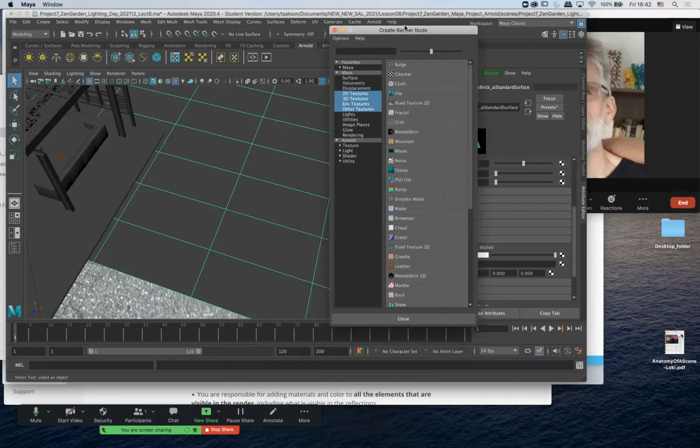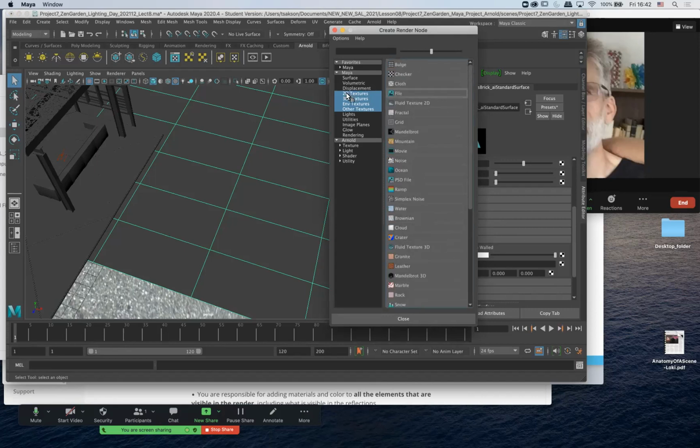In create render node, what do I want to do here? Yep, file. And the nice thing about the create render node is notice that on the left side, there are four sections that are highlighted. So it gives you this super long list.